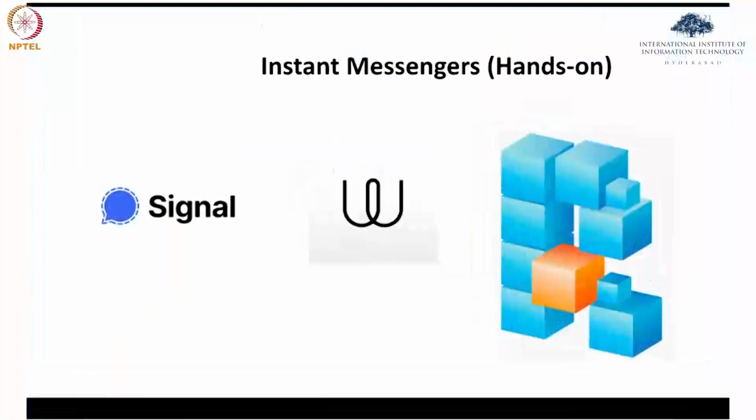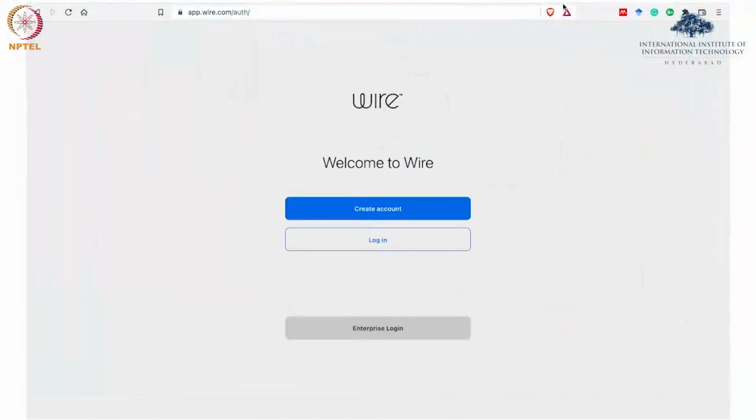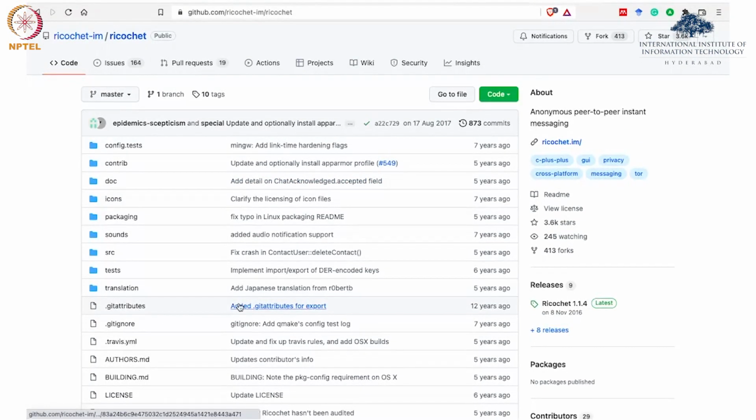Next, you can see the third figure here, which is Ricochet. Ricochet is also a messaging platform. I can show you the GitHub of Ricochet. It is a messaging platform, but how it is different from the other two is that it is based on the Tor secure network.